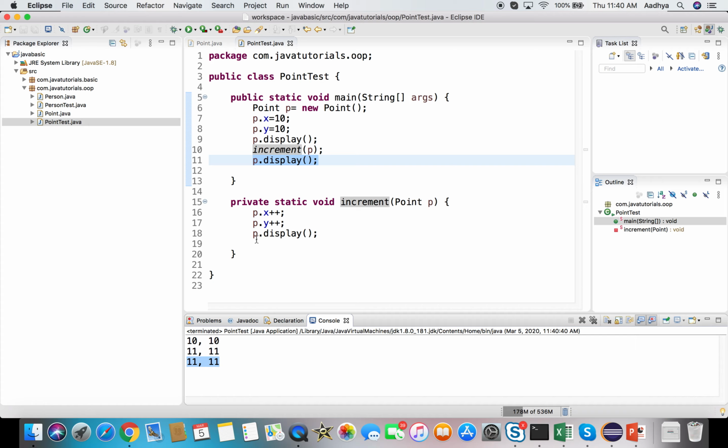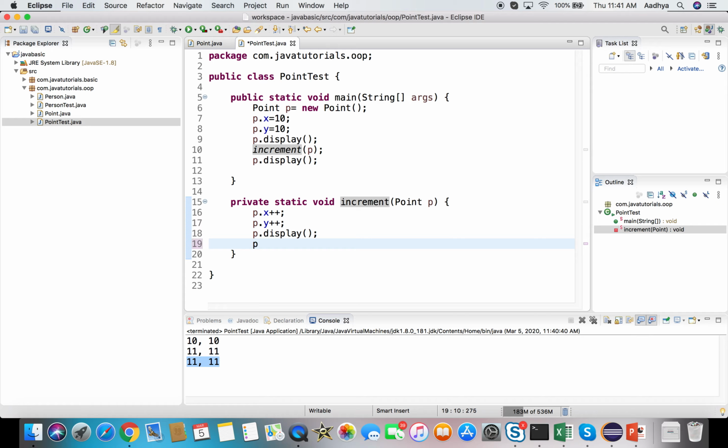Okay, but if I do p is equal to null here, that is not a big difference. You can point to a different object, or you can make p is equal to null, it doesn't harm. Since p is not pointing to anything, when you come back it is not going to affect this, because this will have its own stack variable of p which is still having 4200. So any modifications that you are doing to the p itself are not going to affect it.